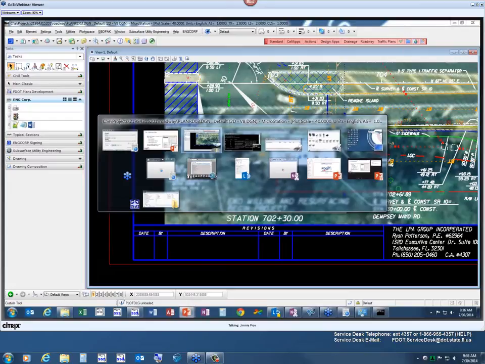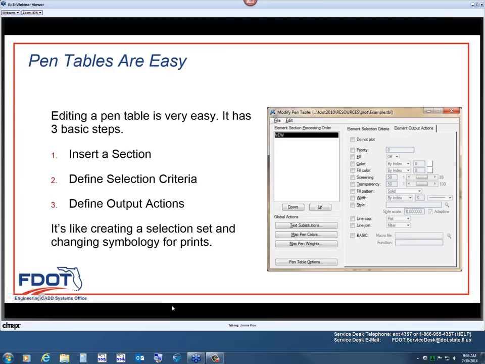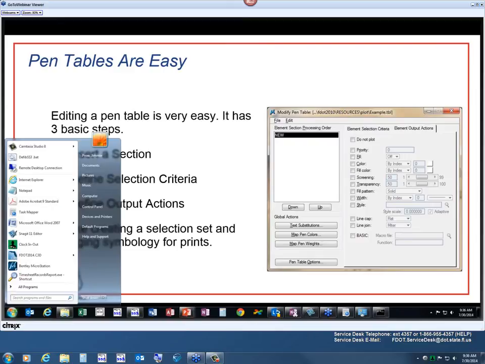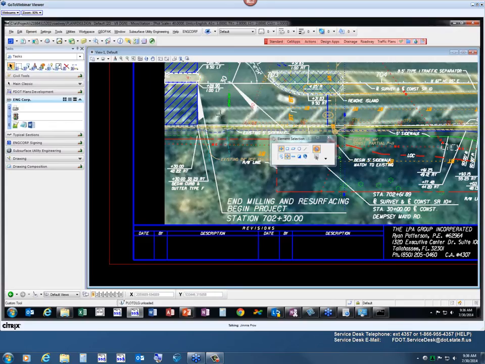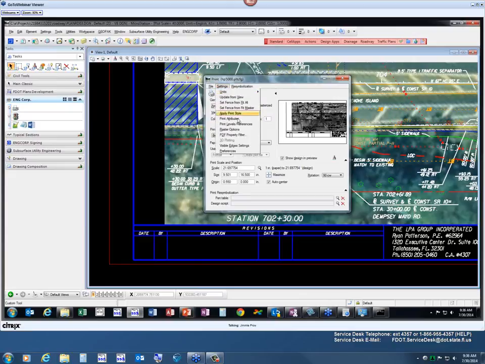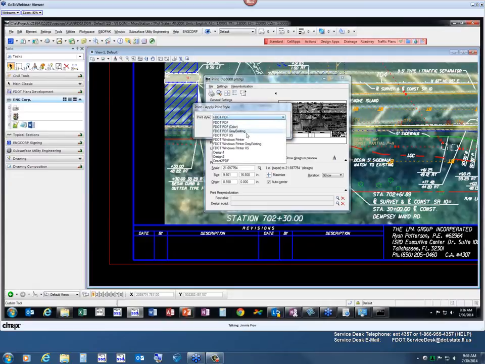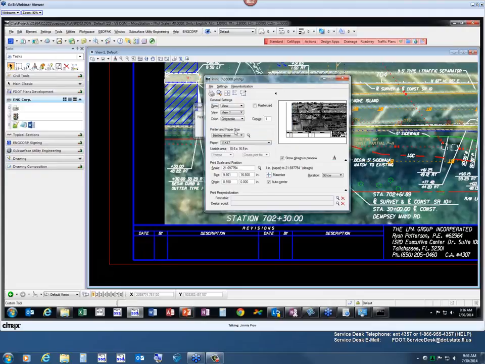And we can take a quick look at that, and I'll show you some examples out of the FDOT pin tables. So let's go back to MicroStation. We'll bring up the print dialog, and you'll notice I like to use the print styles to get the stuff. It saves me some browsing there.